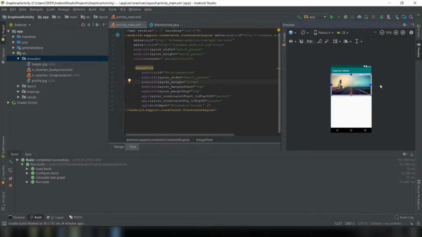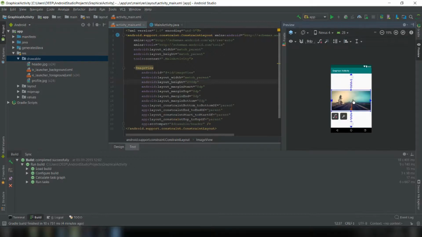So let's constrain the right and the bottom. Let's pull it up. That's it.